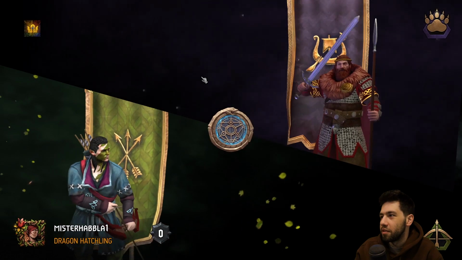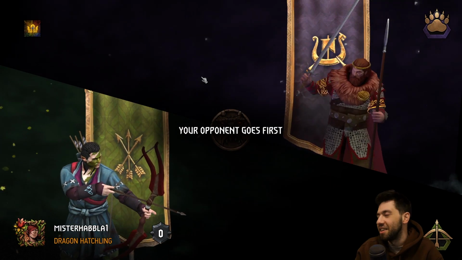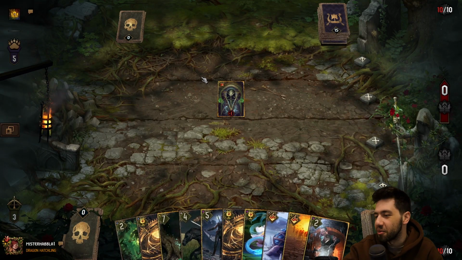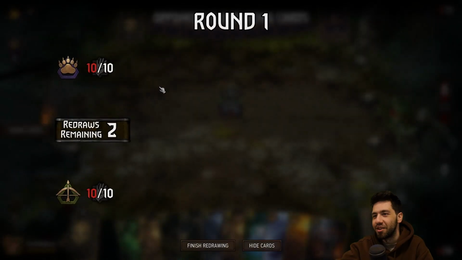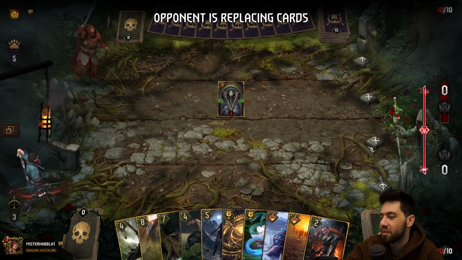Alright, what are we facing here? Ooh, that's a tough one. That's actually a tough one. The opponent does go first, though. We've had these situations quite frequently where the opponent just does go first. Okay, I don't want these incinerating traps in round 1. Okay, I only have 2 mulligans, obviously.